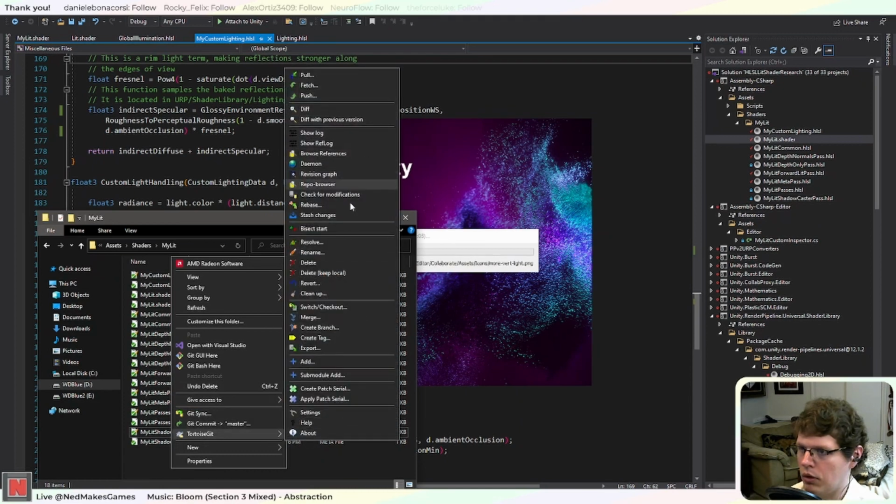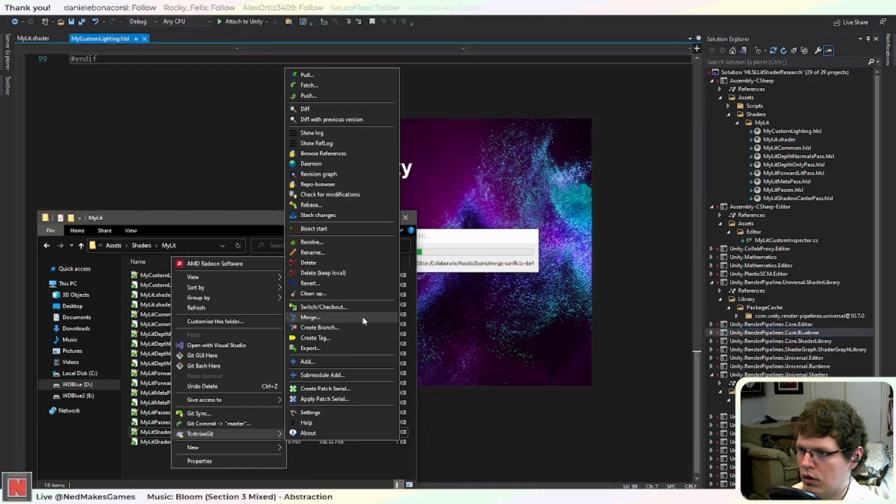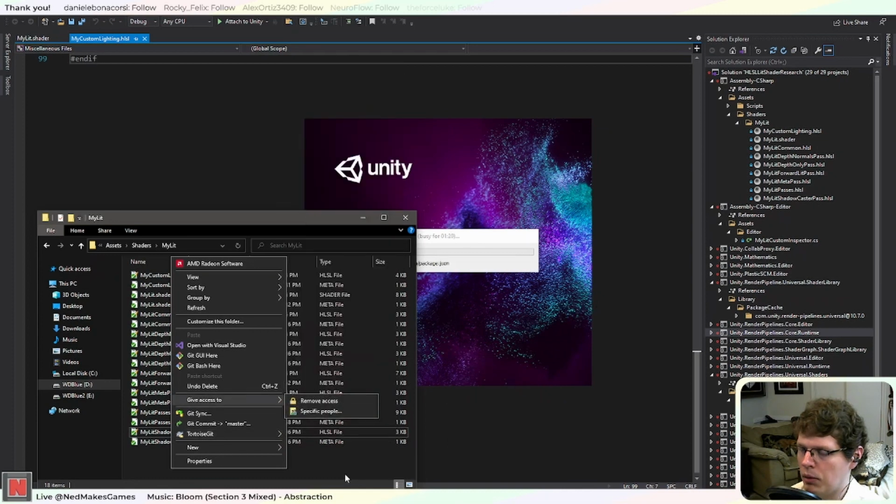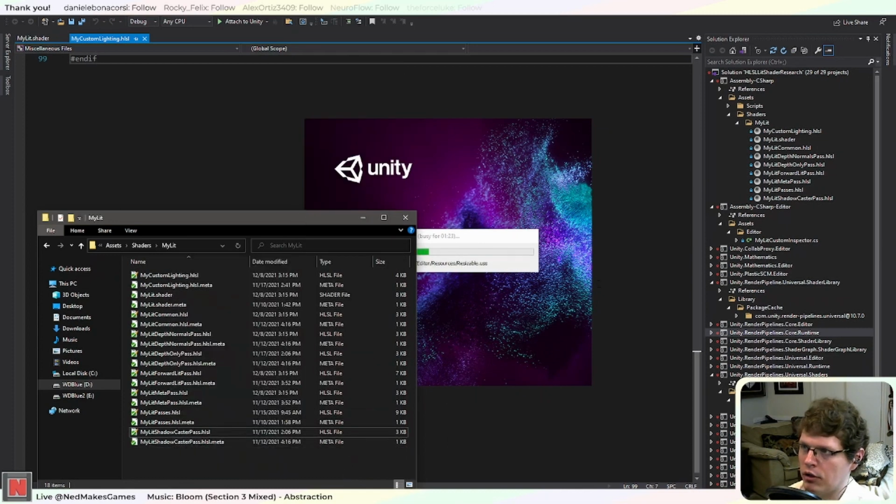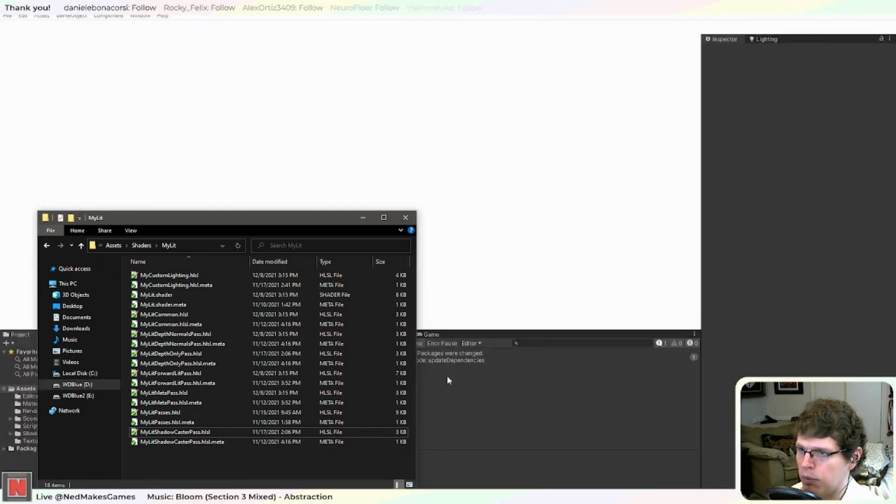I guess it'd be just called merge. Maybe I should make another branch from this master and then just merge in. That might be easiest. So I'll make another branch from here and then just merge in our 2021.2 version and then just fix any problems that come up.